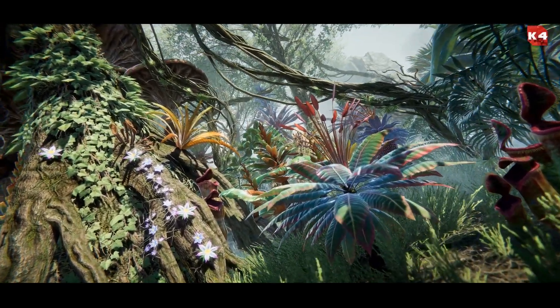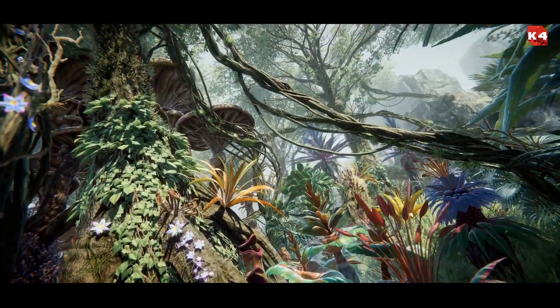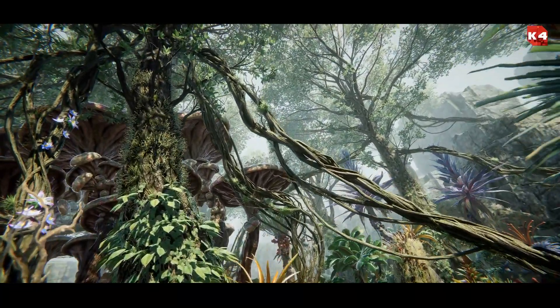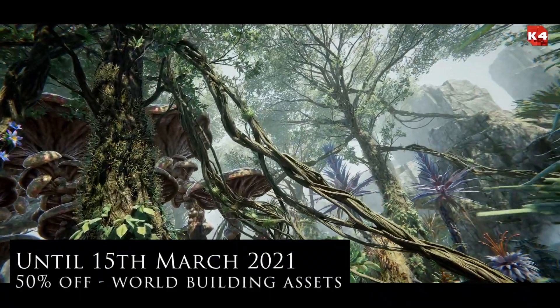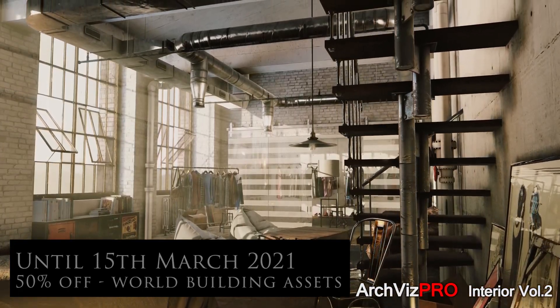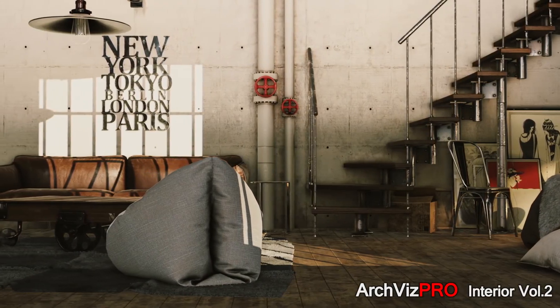Hey guys, this is just a quick update to say that Unity have just started their asset passport sale, which is a whole bunch of over 100 world-building themed assets running up until the 15th of March 2021. You'll be able to get 50% off including all the top tools, environments, fantasies, sci-fi worlds and much more.